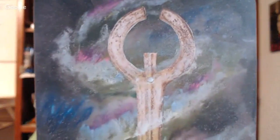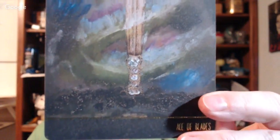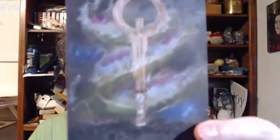These cards. Now we start with blades, which is the suit I would start with. That's east for me, or fire. I don't know if she's doing fire or air here. We'll see. I meant air, not fire. I think it's air. Here is the 2 of blades.